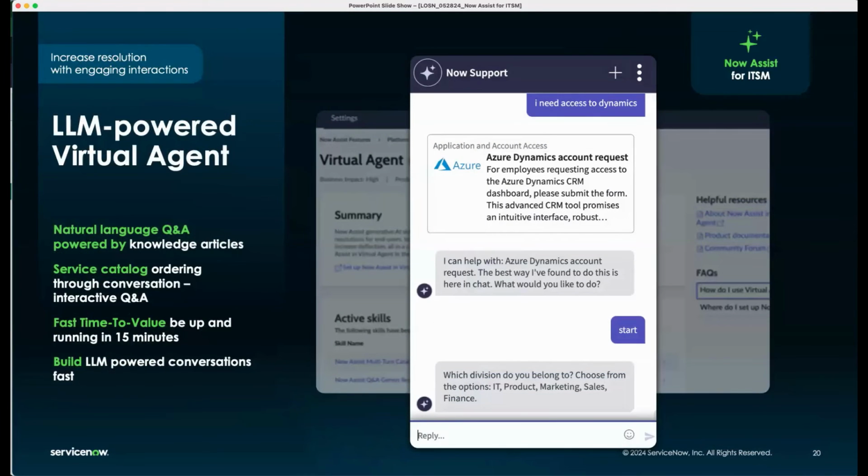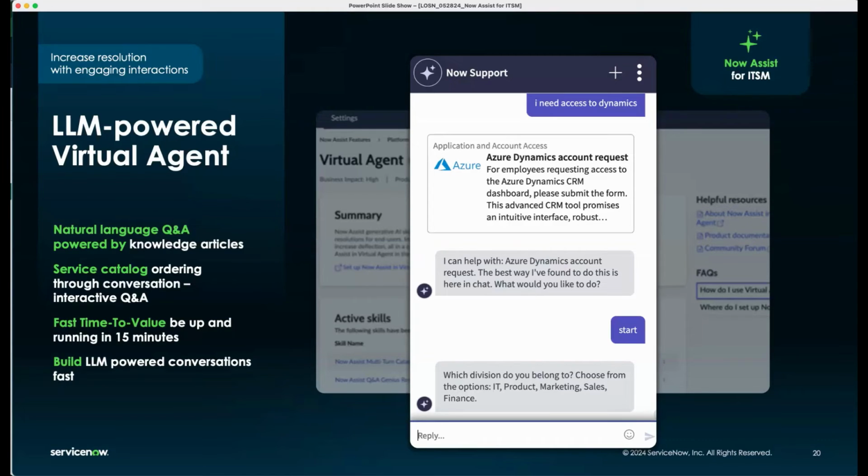And what is important, if you think about the mission that we have, higher productivity while maintaining a good experience, is that now the virtual agent can be an LLM-powered virtual agent, no longer an NLU-powered virtual agent. With an LLM-powered virtual agent, you can ask questions in more or less natural language, and it will understand.